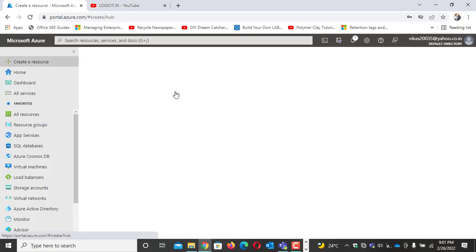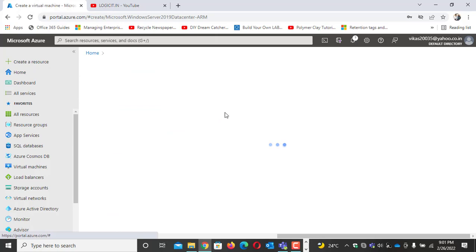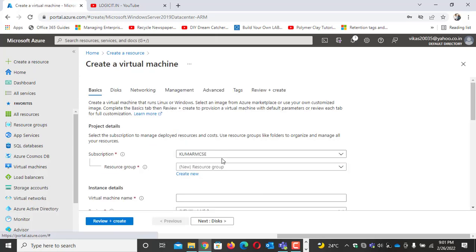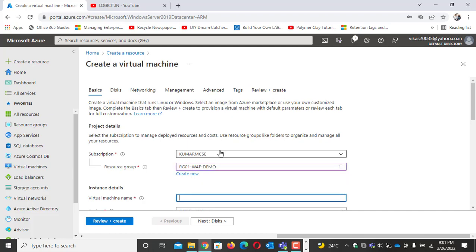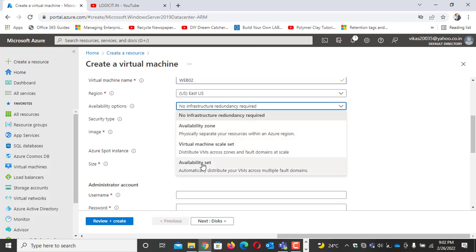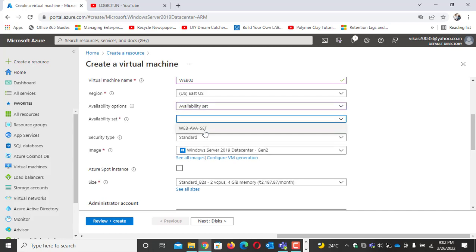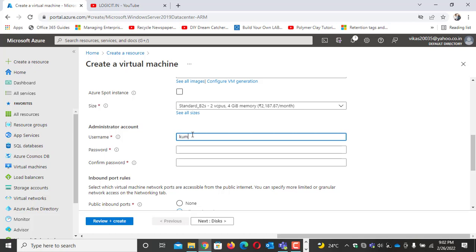So I'll create a new machine under the existing availability set. So web 02, put it into availability set, and this time I'm doing existing one, putting the same username and password for the login.